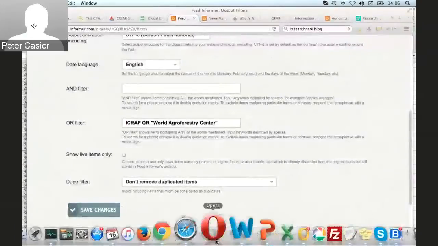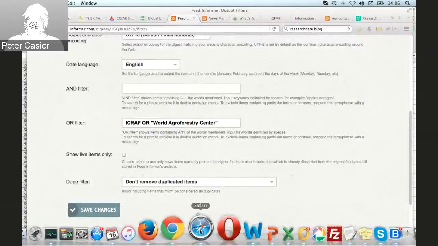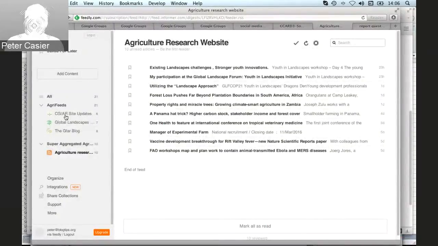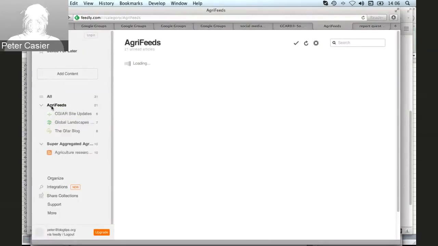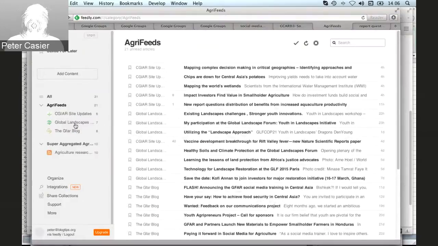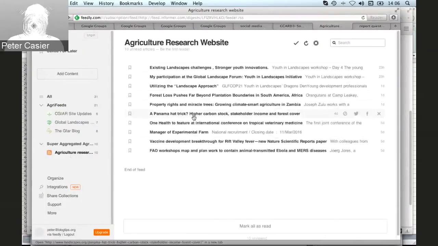All right. Let's go and look at the Feedly that I configured here. I actually configured them with two of the same feeds. So as the tools are updating, I would actually see in aggregates, which is the aggregated feed of these three websites, CGR, the Global Landscapes Forum, and GFAR blog, exactly the same items as I would see in my output from Feedly. However, if you only scan three blogs, three websites, or let's say 10 or 15, that's fine. Don't use the second tool, pull them directly into Feedly.